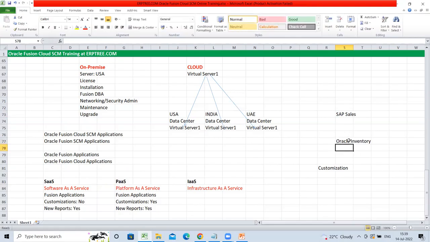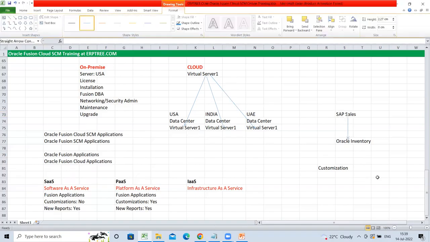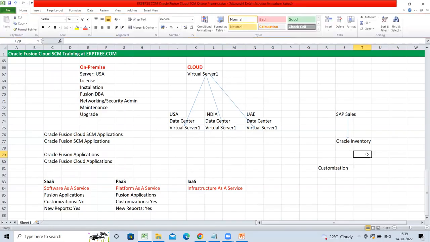Inventory application from Oracle, sales application from SAP. Now these applications you can connect. So you are using Fusion, and in Fusion you are using Oracle Fusion Inventory, and you want to connect the SAP sales application to Oracle Inventory. Connecting one application with another application, that we call integration.